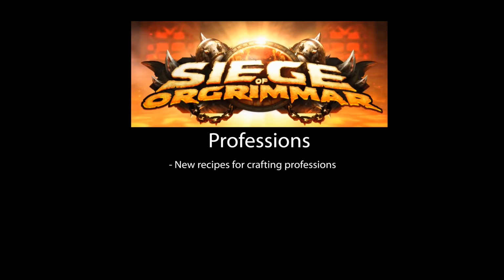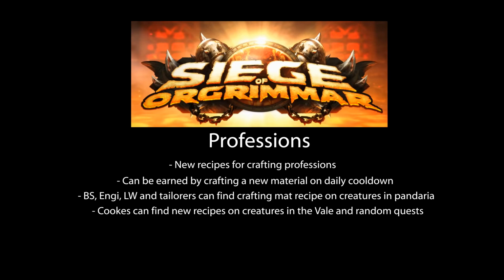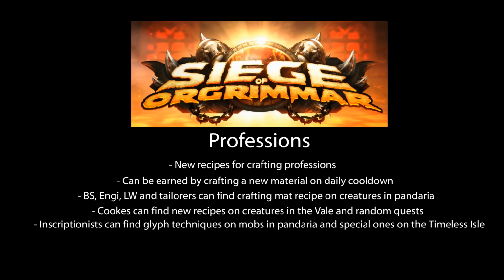A lot of crafting professions are going to have new recipes which can be earned by making a new material that has a daily cooldown. For blacksmiths, engineers, leatherworkers and tailors, you will be able to find the recipe for your new crafting material on all creatures in Pandaria. For cooking, you'll need to find new recipes that drop in the Vale of Eternal Blossoms, while some other cooking recipes you'll be able to get from random quests, of which at least one I've found lying around on the Timeless Isle. Inscriptionists can find new glyph techniques on creatures in Pandaria, and some only from creatures on the Timeless Isle.